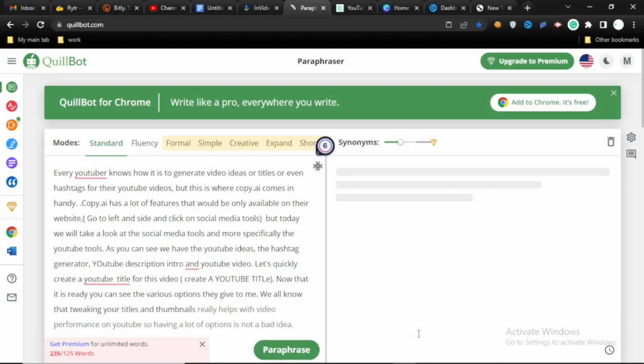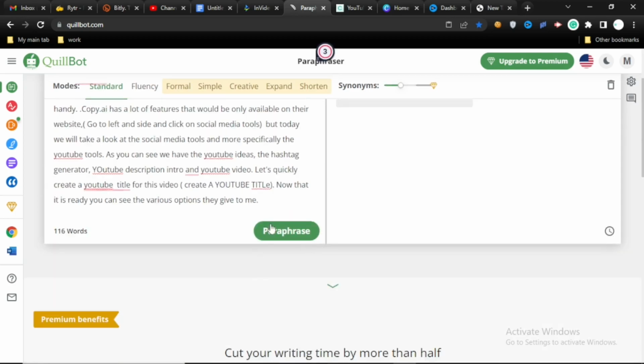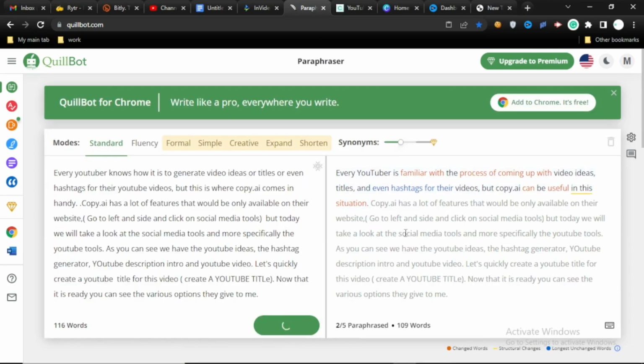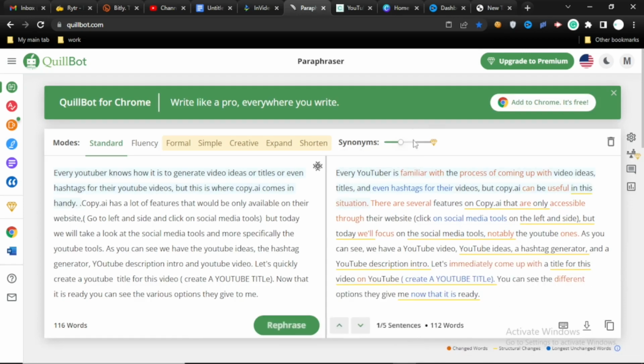With QuillBot, you get a limited amount of words to paraphrase, at 125 words. Why I recommend QuillBot is because you can manually interfere with each word to suit your tastes and whatever video you're trying to produce. Next, all you have to do is copy out the text and place it in whatever text editor you use. Now onto the next tool.